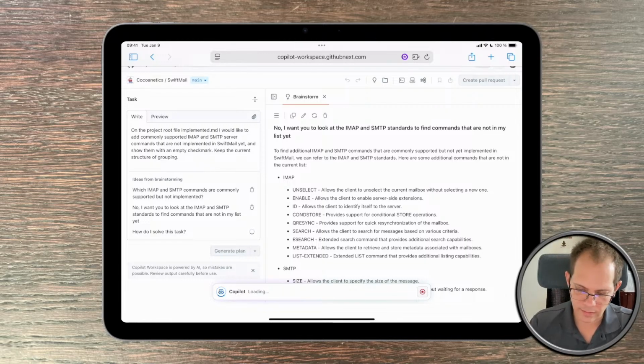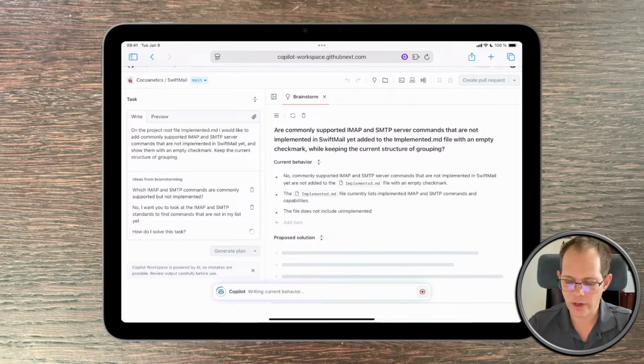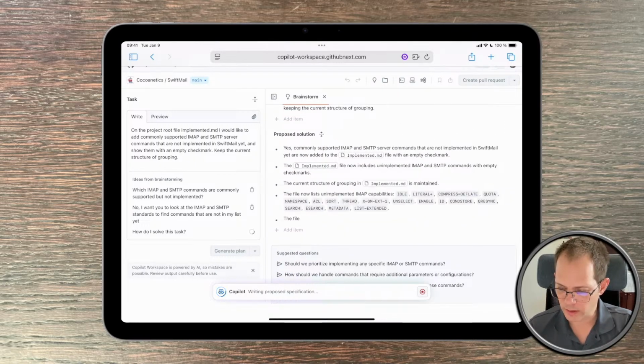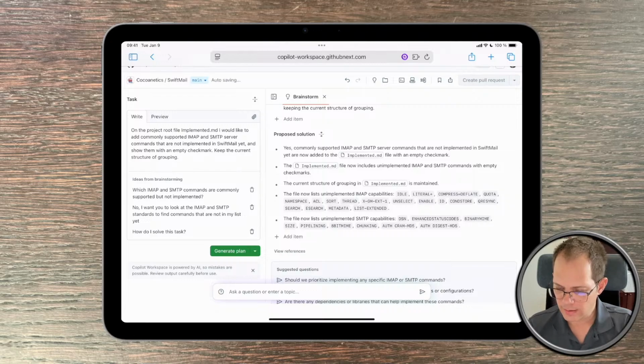And now it thinks again, how can it solve this task? So the proposed solution would be to list unimplemented IMAP capabilities and unimplemented SMTP capabilities.